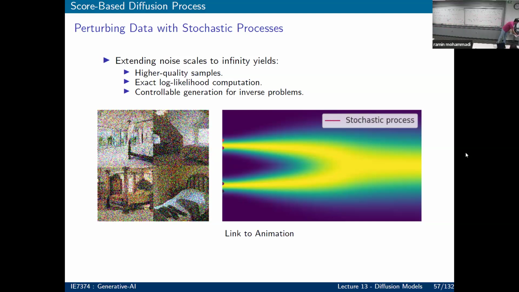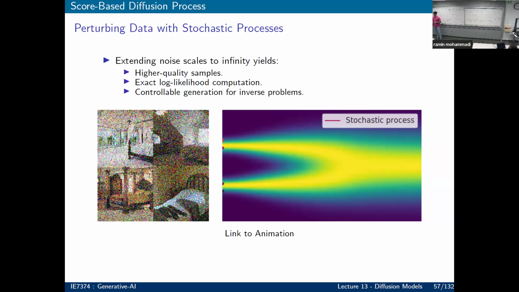All right, so this idea introduces better quality images, and we're going to see why. But one of the benefits of this infinite amount of noise is that it allows you to find the exact log likelihood, which the previous version doesn't. You can exactly know the actual likelihood because it's infinitely possible. You go so small that you find the exact likelihood. Similar to what we saw in autoregressive models, it's exact likelihood. Diffusion with infinite noise gives exact likelihood.